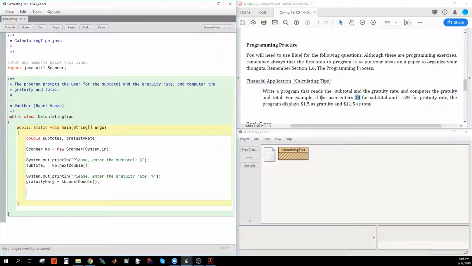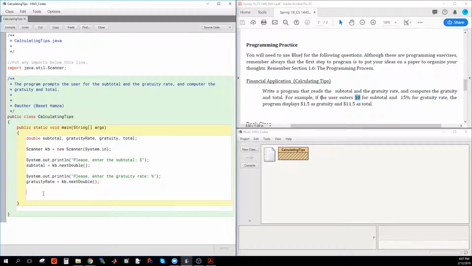Now once we do this, we would like to calculate the gratuity and the total. So here we did not define these two. We need to declare these two variables so we can calculate this. So we can actually add them here, and that's fine. You can go back and add that. And total. Like this.